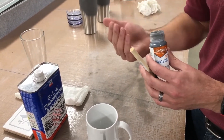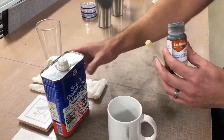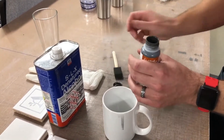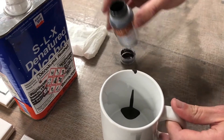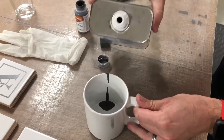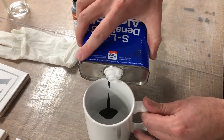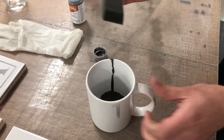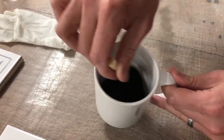This paste is a bit easier to work with in smaller areas. We're going to dilute it with denatured alcohol — you could also use ethanol. We'll do about a one-to-one mixture, pouring a little of the paste and a little of the denatured alcohol into the mug since this is a small job. Now we mix it up with the foam brush. It's important that the brush is dry — you don't want any other moisture or water getting in as you stir.